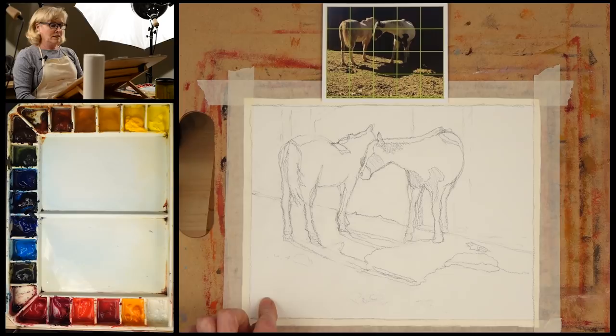It's a way to be very accurate, and it's an easy way to transfer from a photo to a larger format. Now that I have completed my drawing, I've taped it on my board, and I did use that technique to do this drawing. I had my gridded photo, and I overlaid this on my light box and blew it up according to the grid. So it's an easy way to enlarge your photo and get it accurate.